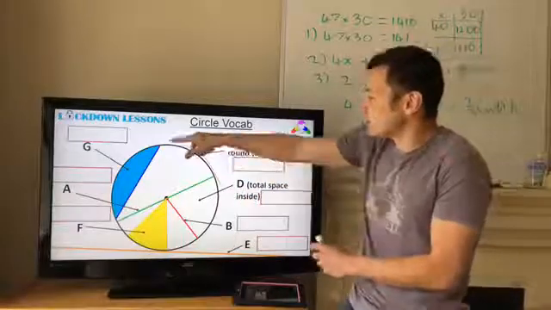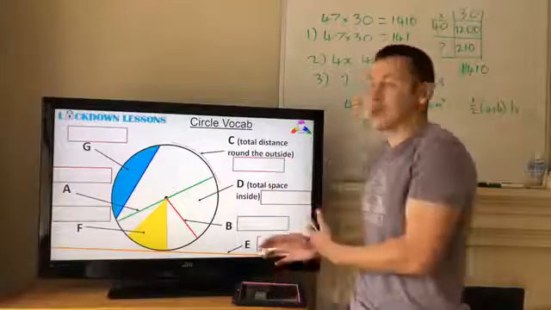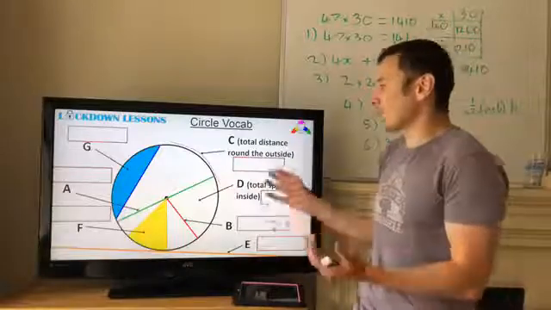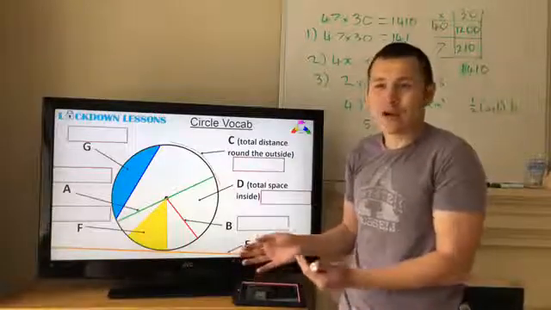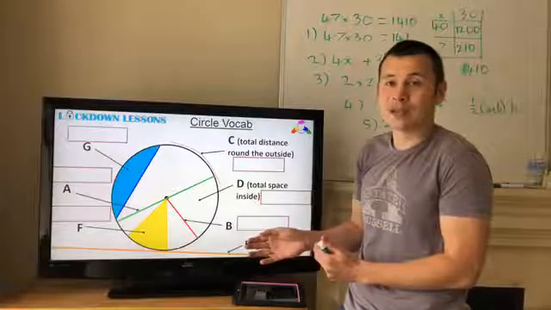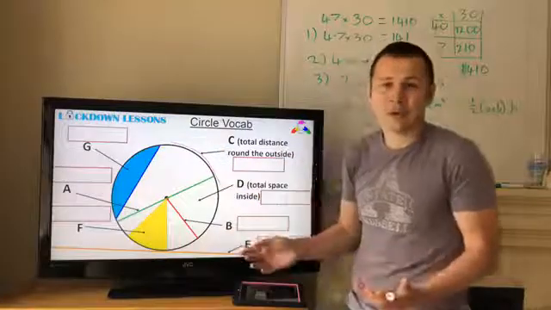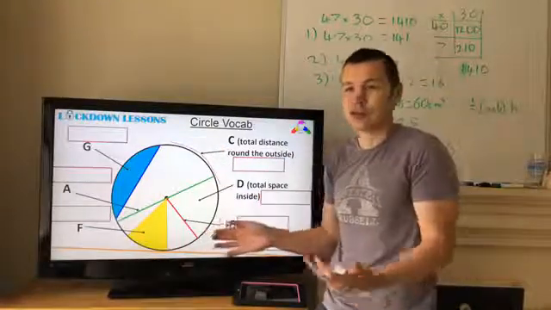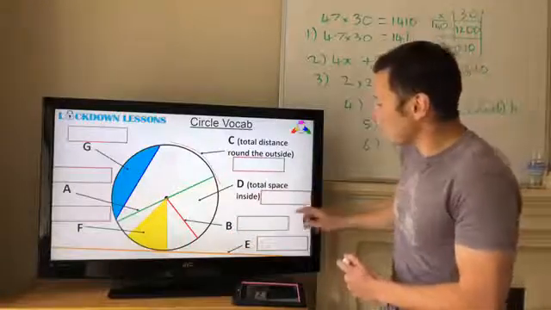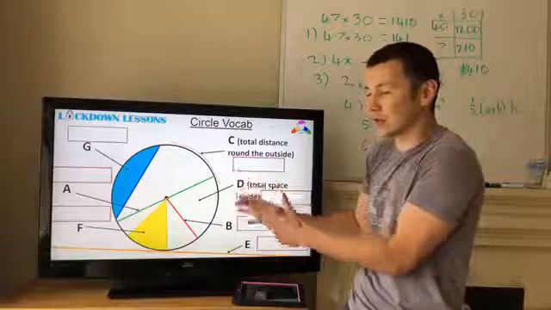Right, C is the distance around the outside. Now, I guess you could have two words for this. The normal word is the perimeter, because that's the distance around the outside of any shape. However, on a circle, annoyingly, and I don't know why, it has its own special word, which is the circumference, beginning with a C. Circumference is all the way around the outside. It's the perimeter. I don't know why they have an extra word for it, just to annoy us and give us an extra thing to learn. D is the same for any shape. The space inside is the area. That's the same for any shape at all, inside a 2D shape.